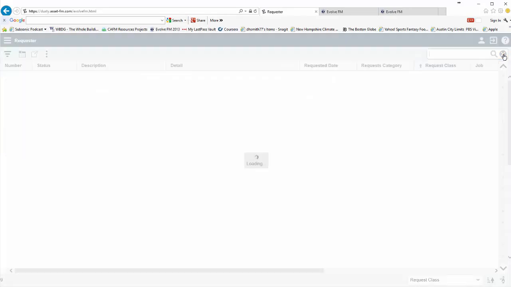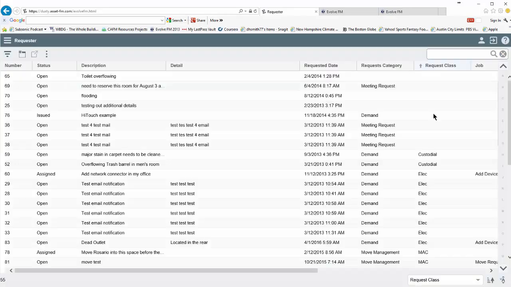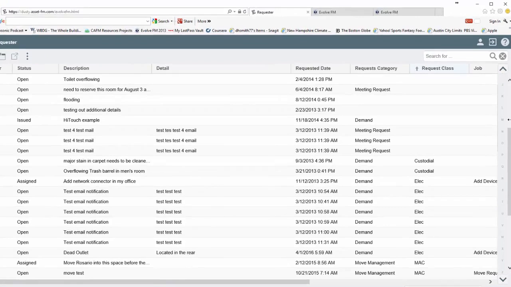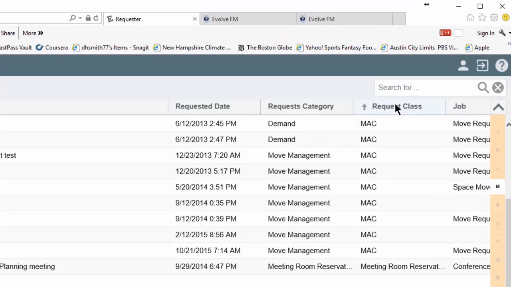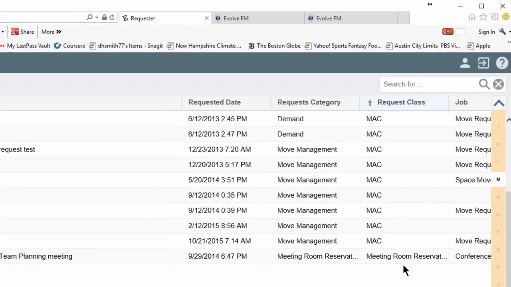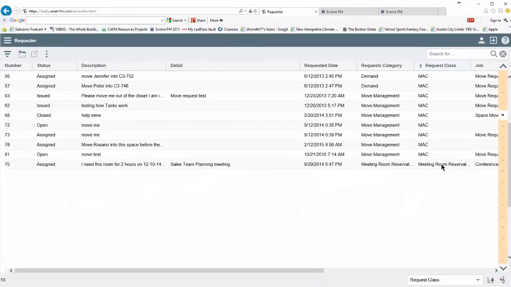The other thing we do here that's really nice now, keeping in mind that at this moment request class is still highlighted, is that we can now filter by a letter and/or a number. Assuming you're on request class and that's what you want to filter on, I can come down here and click on the letter M, and immediately it's going to filter everything in request class that has the letter M in it and give me a list.